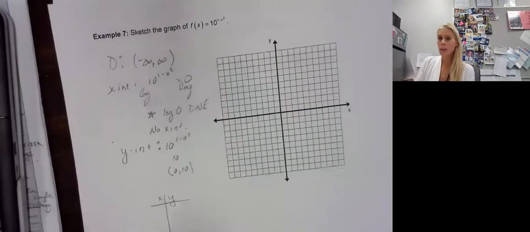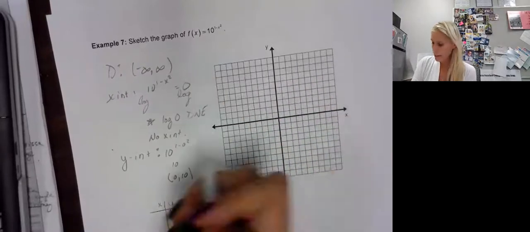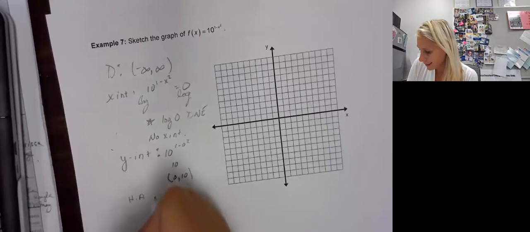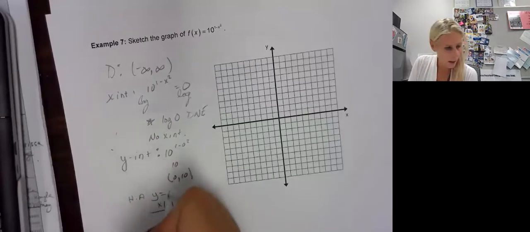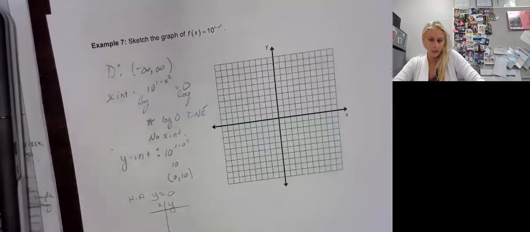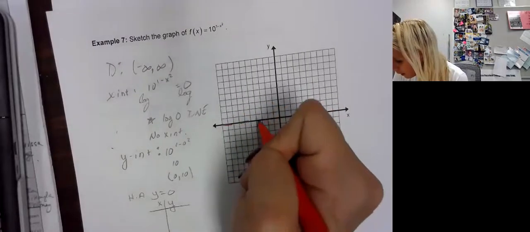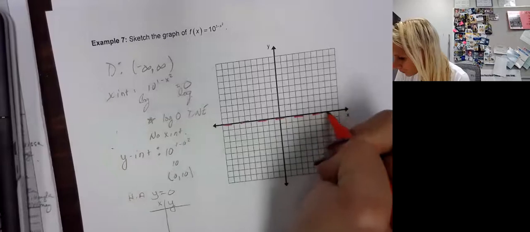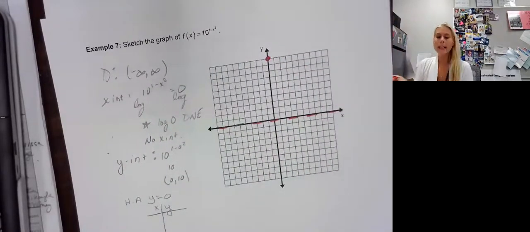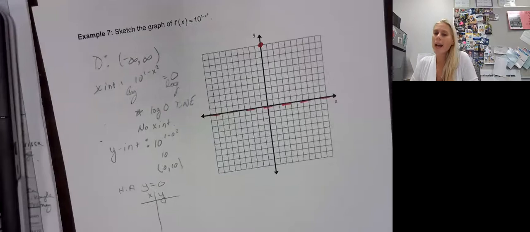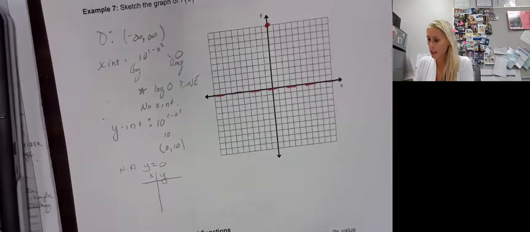What I also want to tell you is it did not go up or down. So that means the horizontal asymptote is still at y equals 0. So let me at least plug that in. And I'm going to plug in or at least show our y-intercept. Now remember, it's supposed to be exponential, so we should have a curve, but which way does it go? And we have to make sure for both ways, okay?